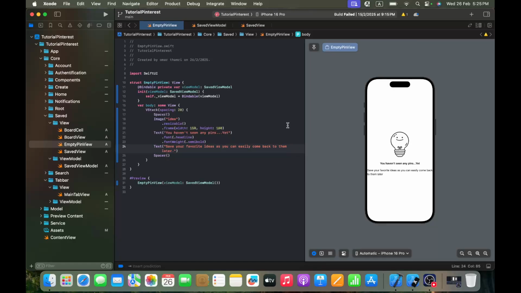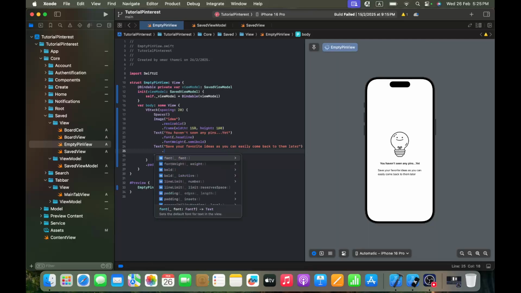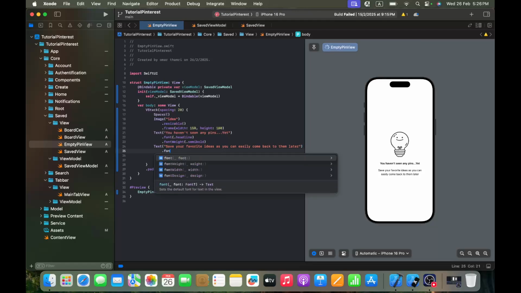And I want to apply a padding on my VStack, so in my VStack I will apply a horizontal padding, so .padding of .horizontal of 50. Okay, perfect. And I prefer if the text alignment is .center, not start from the left, so I will add .multilineTextAlignment of .center. Okay, this way it's better. And I will also give it a font of .subheadline, so a font of .subheadline.